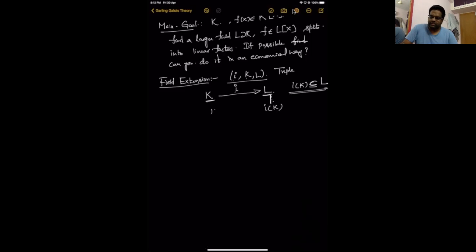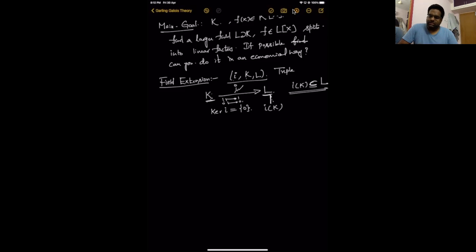And of course, you know that the kernel of i must be trivial, because any ring homomorphism i maps 1 to 1, and therefore 1 cannot belong to the kernel of i. Since K is a field, the only ideals are the trivial ideal and the complete ideal K. And therefore i must be injective. Any ring homomorphism between two fields must be injective, assuming that 1 maps to 1 and 0 maps to 0. That is part of the definition of a ring homomorphism.